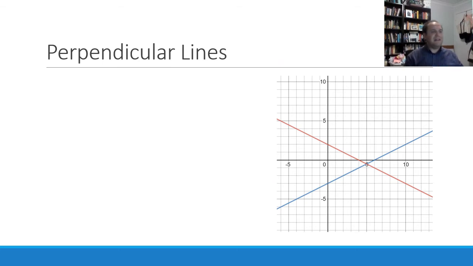Now, for perpendicular lines, you might think that the gradient of our second line should just be the negative of the gradient of our first. So looking at these equations here, this one has a gradient of positive half. This red line has a gradient of negative half. Now, they sort of look like they're on the right track, but those aren't right angles where they meet here at x equals 5. So it must be something else. It's not that rule for perpendicular lines.